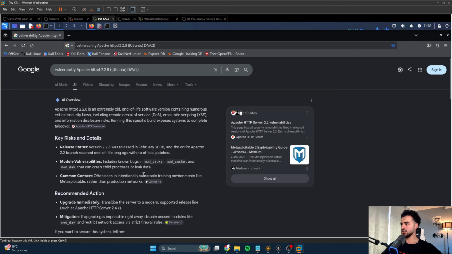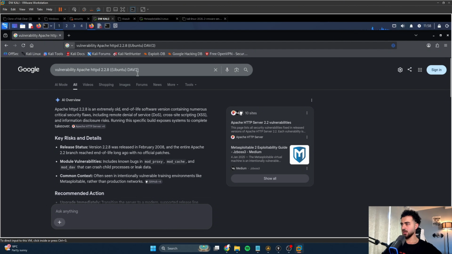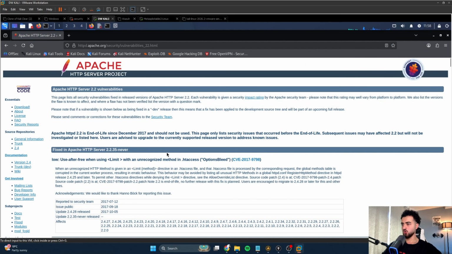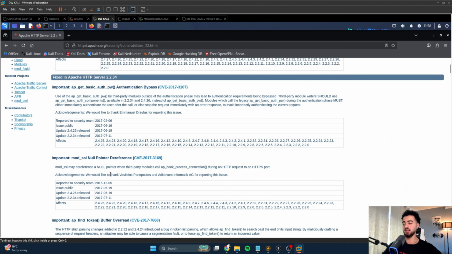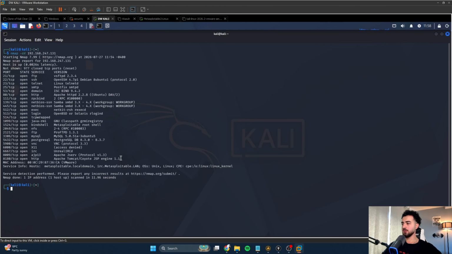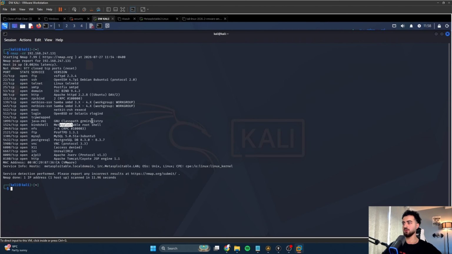And as you can see here, it's going to show me the vulnerabilities that this specific type of HTTP version has. It's vulnerable to DDoS, XSS. I can also open this and find out what other methods the other attackers used to break into the system. So we can use these methods if we want to break this HTTP service. You can do the same thing for all of these different versions, and just Google them and find the CVE related to them and find out what method other people use to break into them.